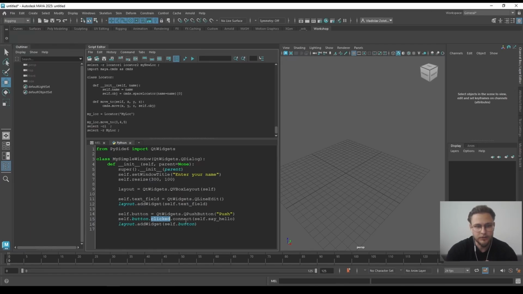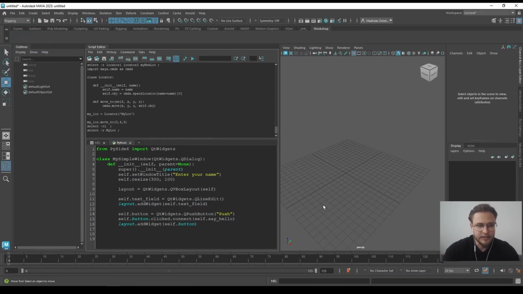And after that, we have connect. Connect is the method which helps us connect our click signal with some method. In our case, it is the say_hello method, which we will create later. So all this construction means, hey, when the button is clicked, run the say_hello method on this object. Okay, I suppose that's it.